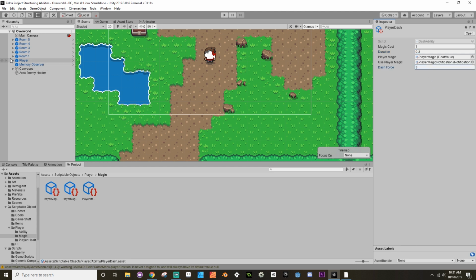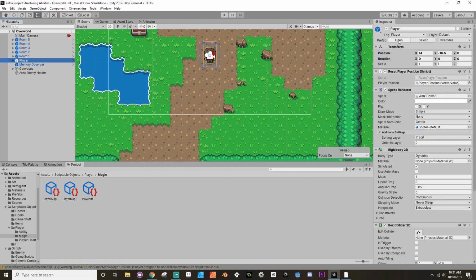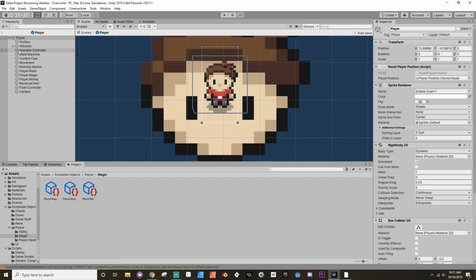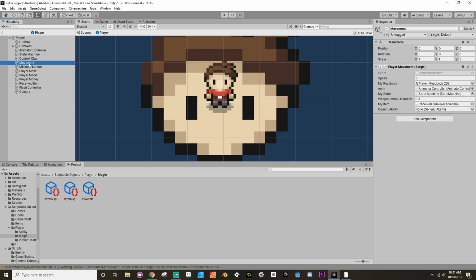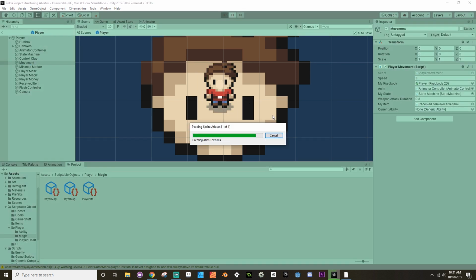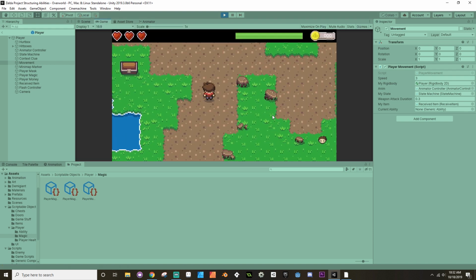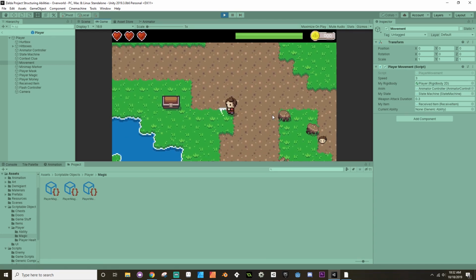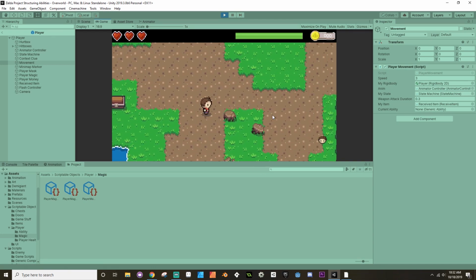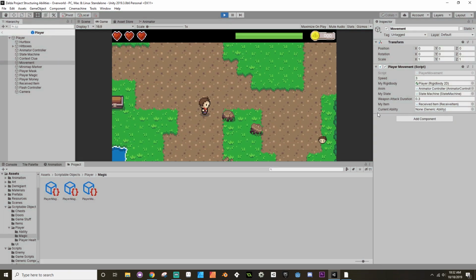Now I haven't put it on the player yet. If I look at my player here and open that scene where I have my movement, I should have, yeah, I've got an empty spot for my generic ability. Now if I play my game and hit my left control, hopefully nothing breaks. Okay, cool. Nothing breaks. Good job.